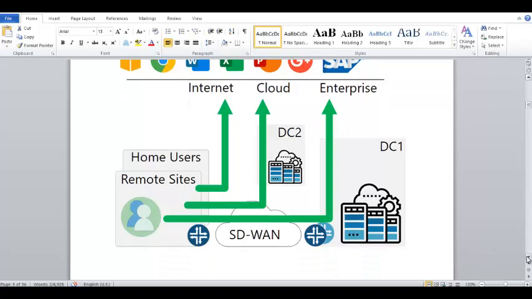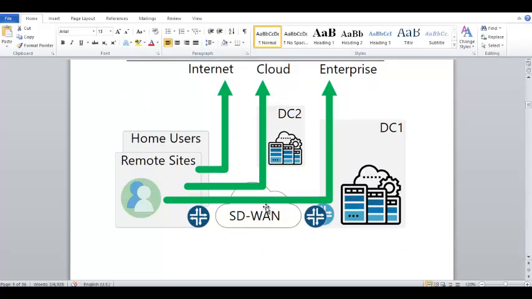So software-defined WAN can form channels between the data centers. Also, it will give you flexibility of going to the internet straight without going through the data center.